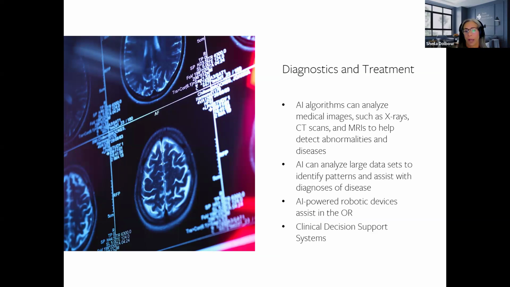And then, of course, we have AI-powered robotic devices that are being utilized in the operating room right now for procedures. It may not be a surgeon who has hands on a patient. He might be utilizing a robotic tool to actually perform the procedure itself and guiding it through. And then, of course, there are clinical decision support systems. They have the ability to interpret findings and offer suggestions as to a treatment plan, or where a clinician might go, and decisions that might be made. So they are definitely there to support the diagnosis and treatment of our patients.